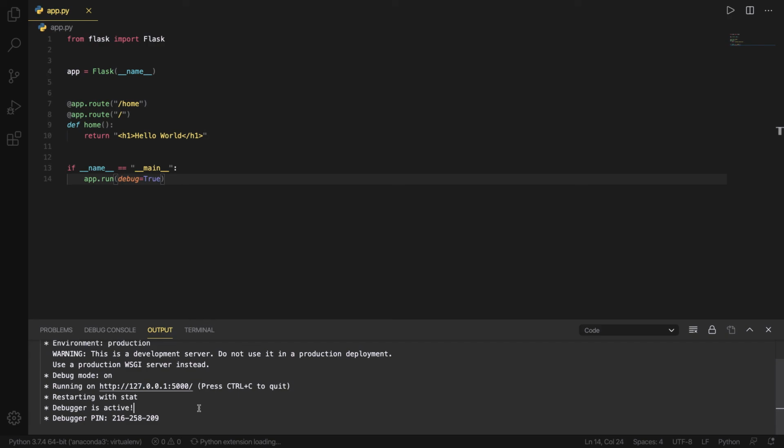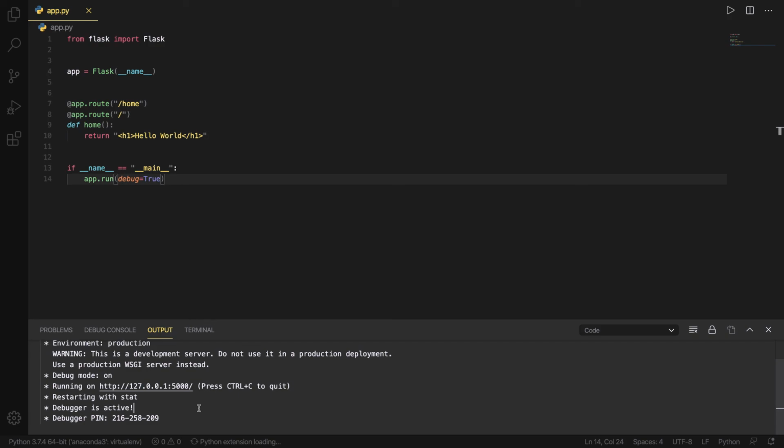Okay, and I want to show you something real cool. It's called the Jinja template syntax. So instead of making this home, let's rename this to be base.html. So that means this is the base template. Now I'll show you the Jinja template syntax. So instead of hard coding what we want in each of the different templates that we have, we can use the Jinja template syntax for the main one.